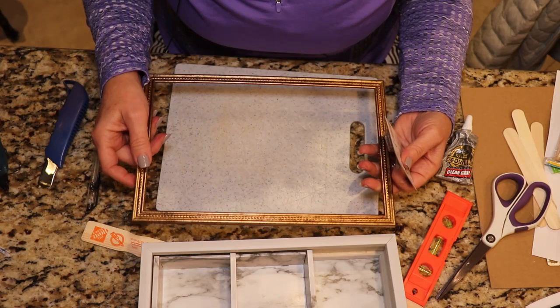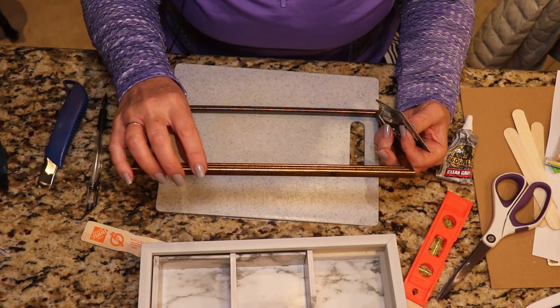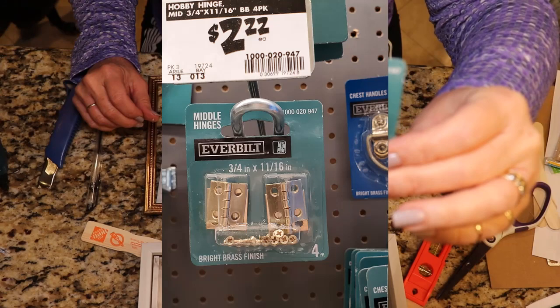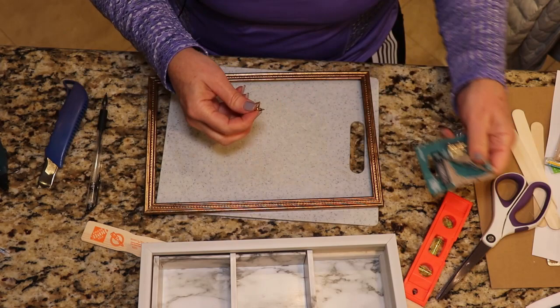The reason I am putting the hinges on before painting this is that the glue does not seem to stick as well to the painted surface. So I want to really give it a good chance to hold since it's going to be our door. So these little hinges I got from Home Depot, and they were really inexpensive. There's four in here and we only need two. If Dollar Tree would have had little hinges, I would have gotten them, but they didn't.